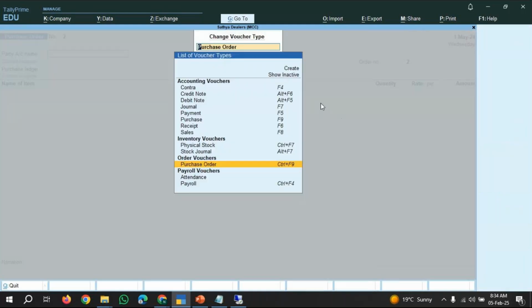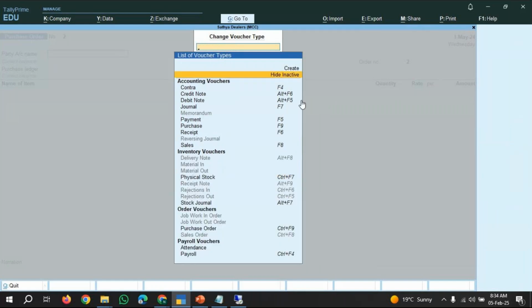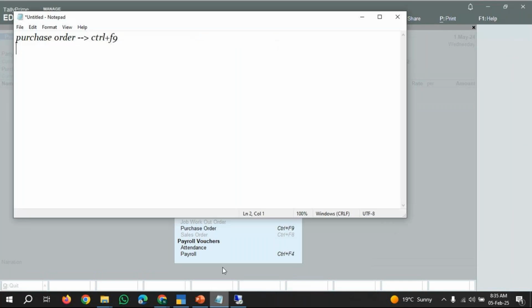Here, show inactive, more options is going to display. Press enter. Now, where is that? See, receipt note voucher. Alt F9 is the shortcut key for us. Click on that. Receipt note voucher, Alt F9.